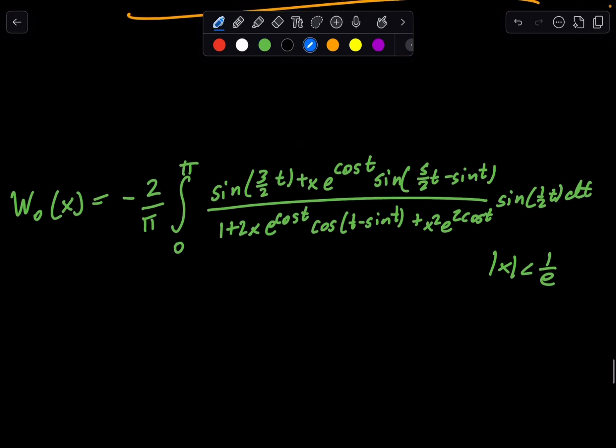Once again, we said that the Lambert W function cannot be described using any elementary functions. This is an integral, which means that this is not elementary functions. I don't believe this is integrable. It does not look like it. So this is indeed not any elementary function, so it's not violating any property.